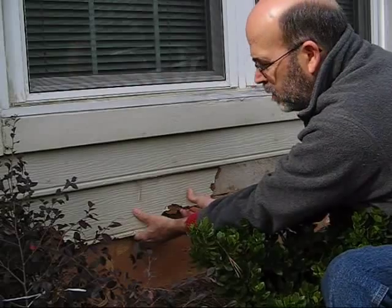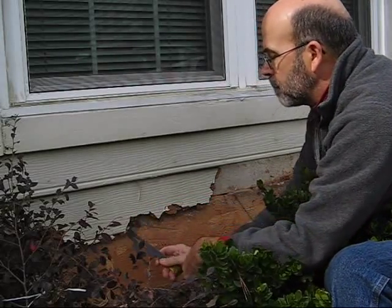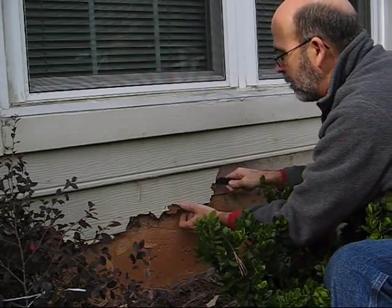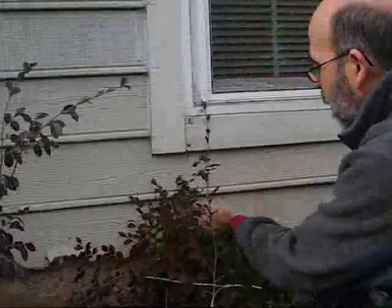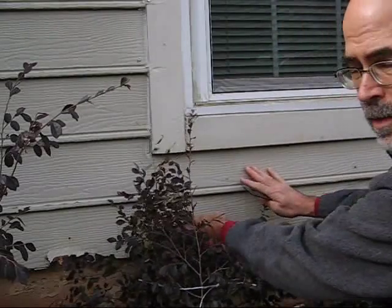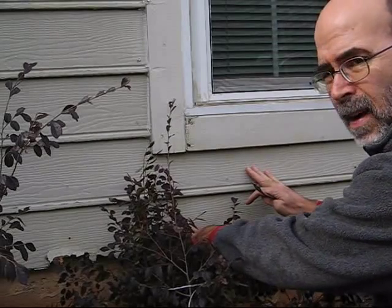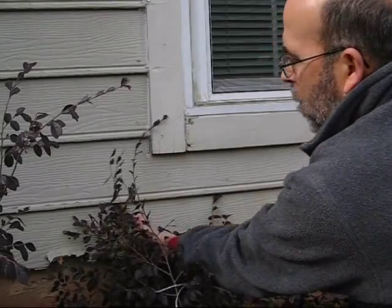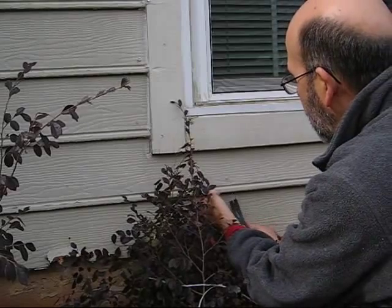Okay, so what I'm doing here is actually prying away at what I can grab a hold of. Prying away at every little bit of this composite material that I can get a hold of. Keep prying, and my thing is I want to preserve this top part. This is very, very brittle. It's probably about 25 years old, so you've got to be very, very careful with it. It is already breaking apart, and I'm trying to salvage the layer above.